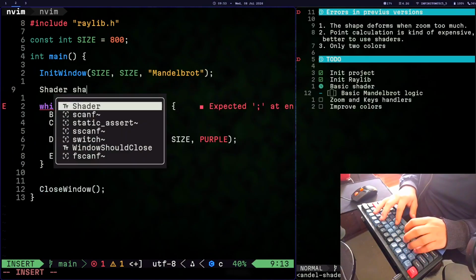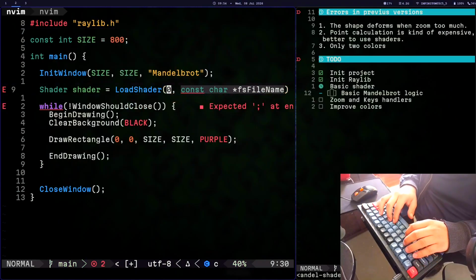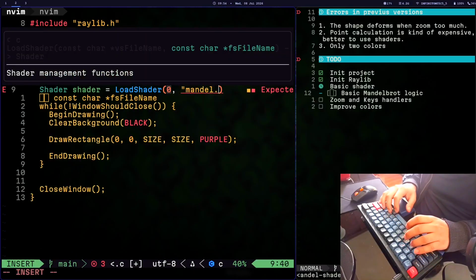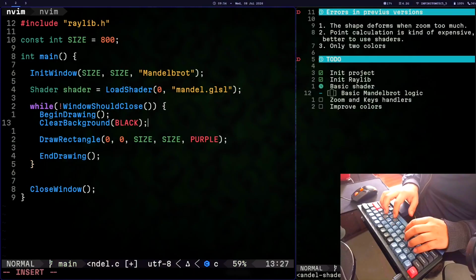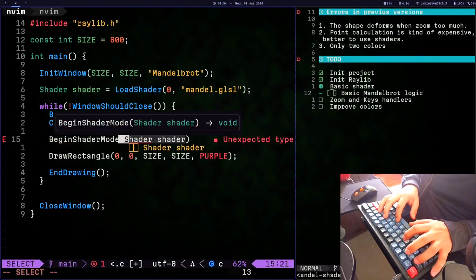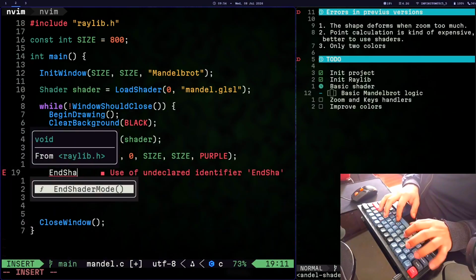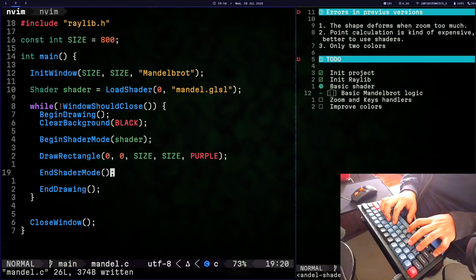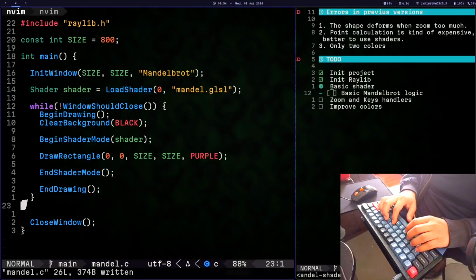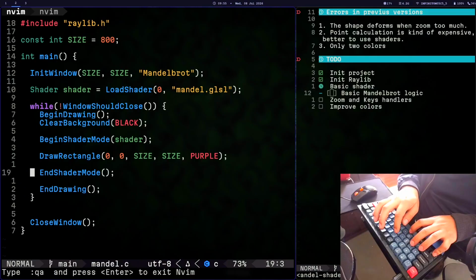So shader, load shader, Mandel, begin shader mode, and then end shader mode. I think that's enough. Let's run this.